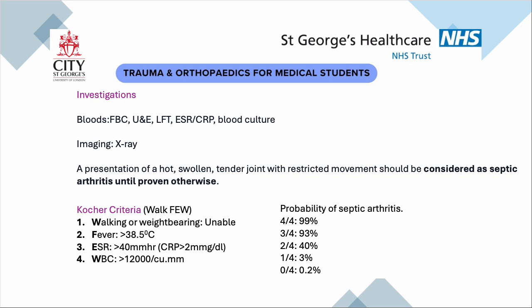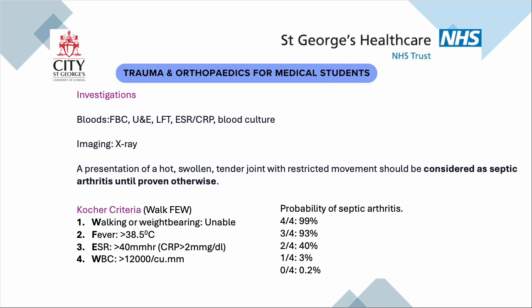You need a full blood count, particularly for the white count, and you need an ESR CRP. And very importantly, if you are thinking there might be a septic joint, get the blood cultures off early. An X-ray can be helpful. Certainly if you've got an osteomyelitis going on, it'll pick that up. It'll also tell you if you've got an arthritic joint. So assume if you've got these features, it is septic until you've proved it's not.